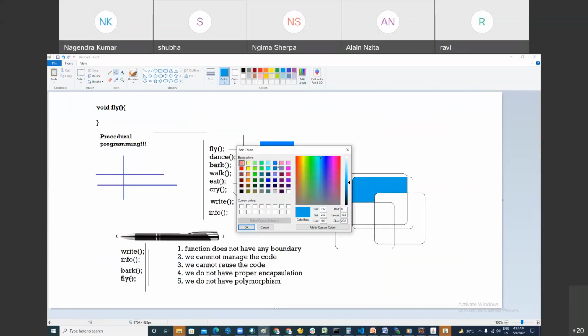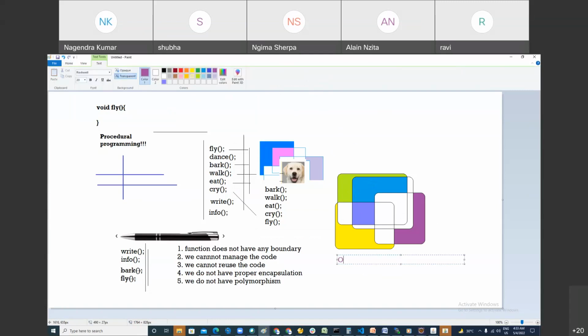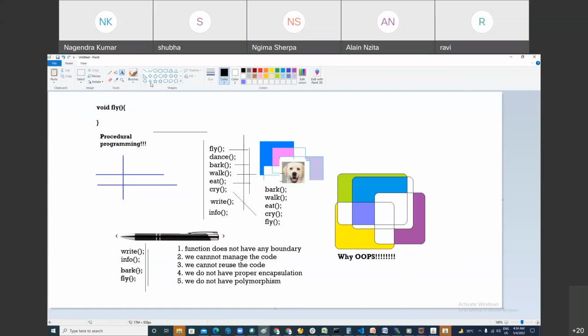So I hope you understand why I'm going to discuss the object-oriented programming concept. Did you get it, or are you super confused? I got confused. Why are you confused? I just talked about the problems with the procedural language. I haven't talked about anything about OOPs. Because over here the function doesn't have a boundary. You may have a lot of functions, but anybody can call any function. That's the problem you have. So this is only the problem. I haven't talked about the solution. So why are you confused?